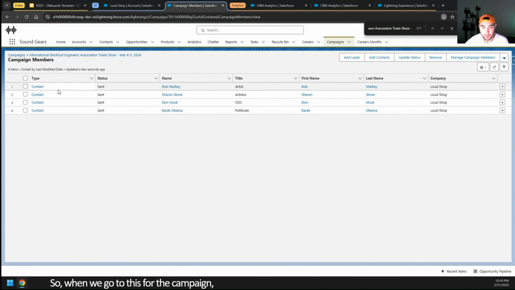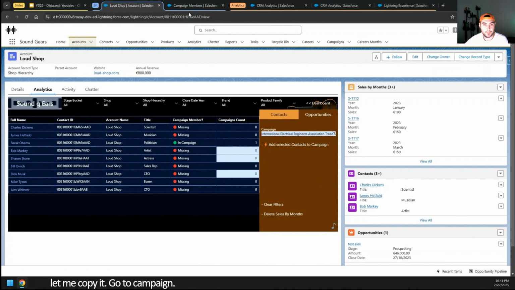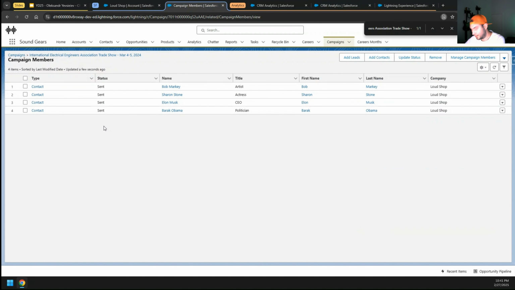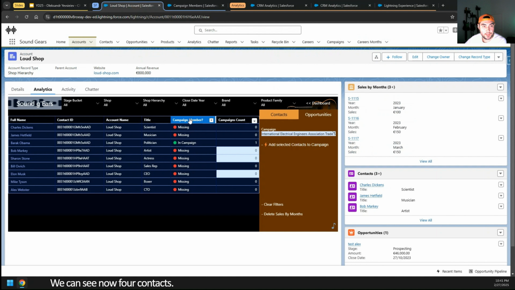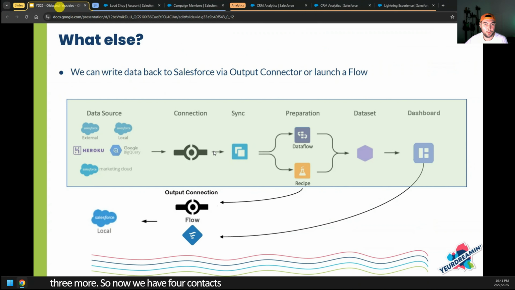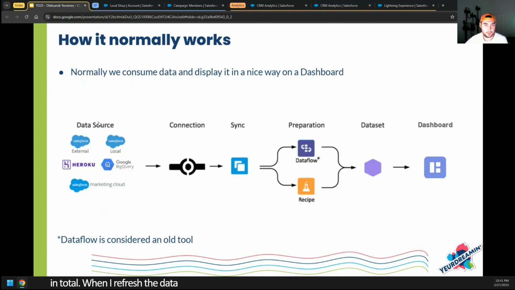Finish. So when we go to this very campaign, let me copy it, go to campaign. Okay, here it is. We can see now 4 contacts. So we had only one, remember, and we have added 3 more, so now we have 4 contacts in total.